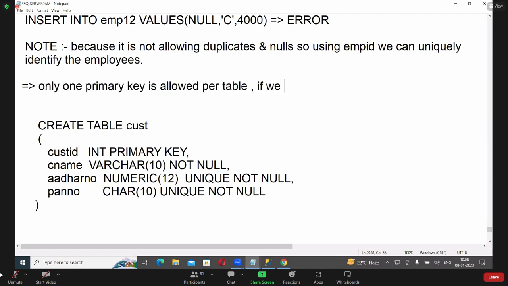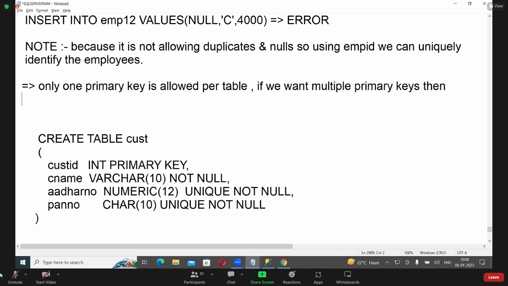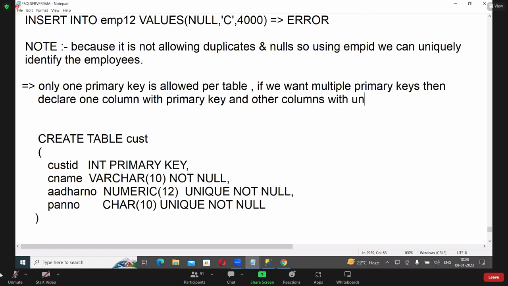So if we want multiple primary keys, declare one column with primary key and other columns with unique and not null.